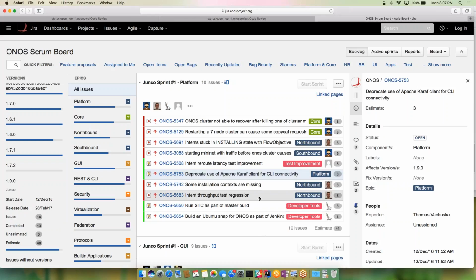Who's working on that, Thomas? Right now, I did not assign it to anybody. I refrained from assigning it to myself. What's wrong with using the Apache Karaf client for CLI? It is not secure, and it results in using something different than what you would be using in production. And it's slower to start because it's Java rather than SSH.